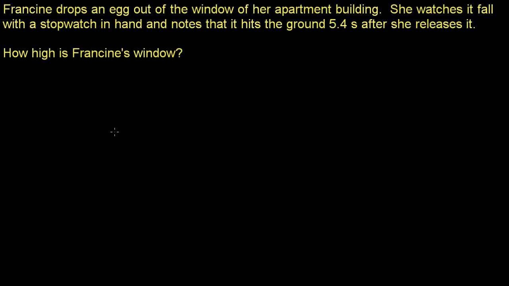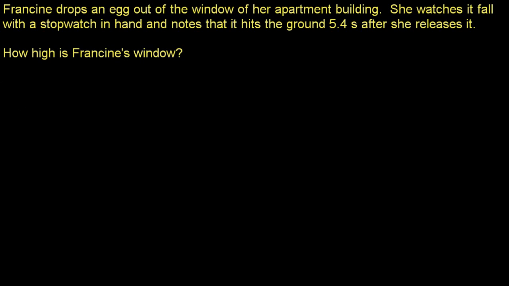Alright, last example for today, because this video is getting a little longer than I wanted it to. So you'll have to do a lot of your work just kind of on your own, getting help as usual. It says Francine drops an egg out of the window of her apartment building. She watches it fall with a stopwatch in hand and notes that it hits the ground 5.4 seconds after she releases it. How high is Francine's window?